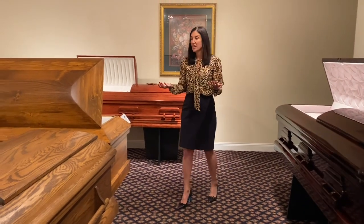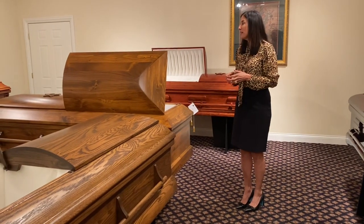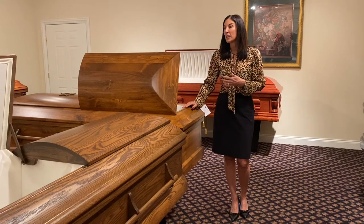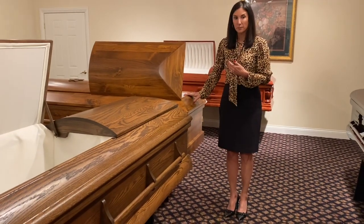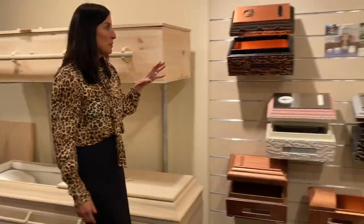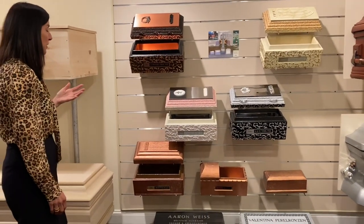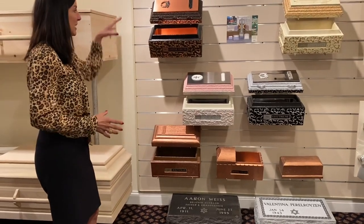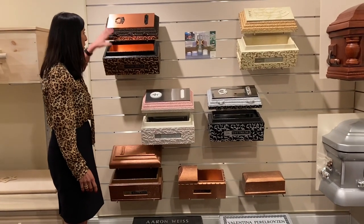There are also metal caskets. Many caskets now have been made specifically to be cremation-friendly, so they have less metal. They may not be entirely wood like these Jewish caskets are, but they are used so that it's less work for the crematory to process. We also have some things over here, which are samples of what a burial vault would be. In the Midwest, most cemeteries require a burial vault, which serves as a foundation for the grave. It's much larger than this sample because the casket fits inside, and it holds the ground above it up so that it doesn't all cave in on the casket.